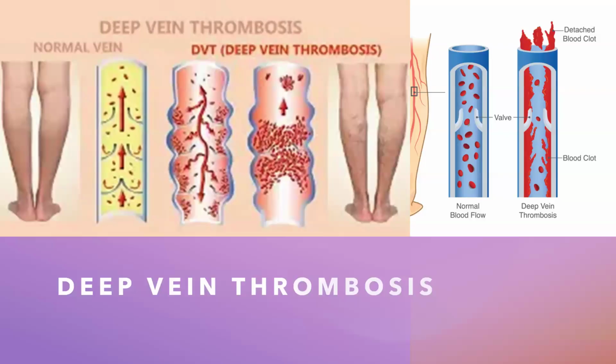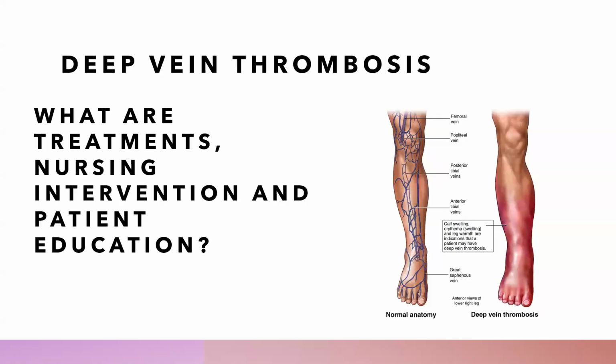Yeah, it sure is. The highest rate of deep vein thrombosis is seen with patients who are immobile or on prolonged bed rest. So again, mobility serves our prevention. Get that patient moving. So what are the treatments, nursing interventions, and patient education? First of all, obstruction of an artery is an emergency because of the reduction of oxygen reaching those tissues. So we need to get oxygen and perfusion returned to those areas so they don't have any type of problems with the leg or losing the leg.